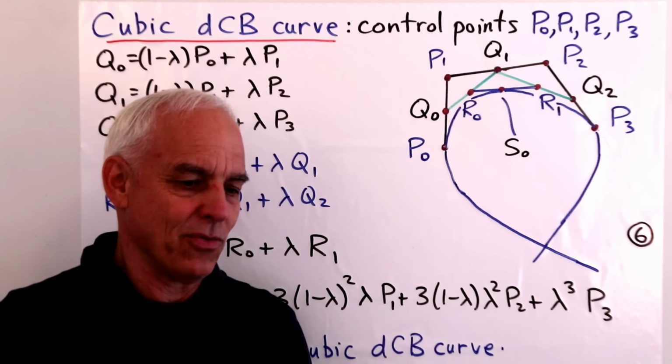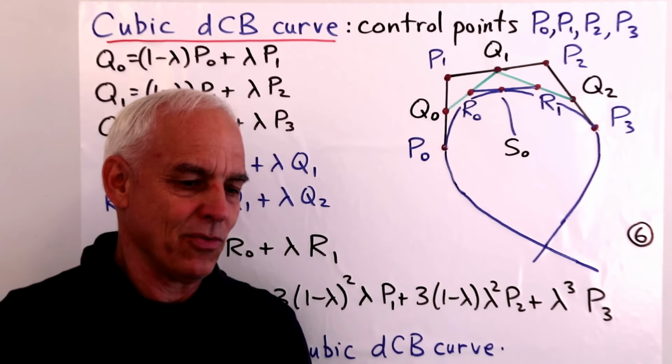Okay, great. And now we're going to consider these 2 secondary points, r0 and r1. r0 is going to be between q0 and q1. It's the combination (1 minus lambda) q0 plus lambda q1. So it's going between q0 and q1 with the parameter lambda. So q0 is moving, q1 is moving, this segment is moving, and the point r0 on that segment is also moving. But now there's another one like that. There's also r1, which is (1 minus lambda) q1 plus lambda q2, moving on the segment between q1 and q2, correspondingly determined by the parameter lambda.